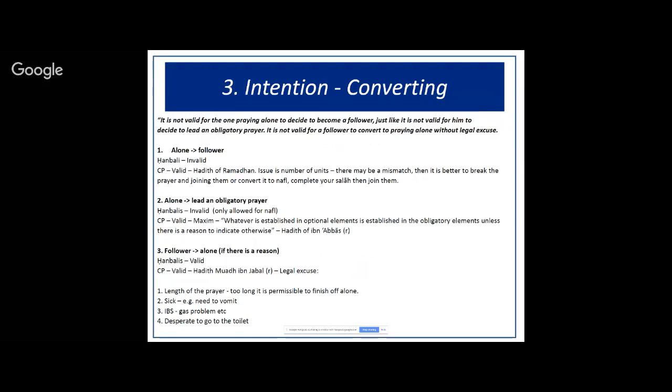You would change your intention, become a follower, and then you would finish your prayer to tashahhud, and you would just sit in tashahhud and not give your salam, wait for them to catch up, and then give salam with them, for example. So you would wait for them to catch up with wherever you are. But Shaykh Abu Isa said this was not really the best way, he didn't really like doing this, because the imam is to be followed. You're doing your own prayer and then sitting at the end waiting for them and just doing the salam. The imam has been put there to be followed, and by you not waiting, you're not following the imam. So this is a bit of a problem here.